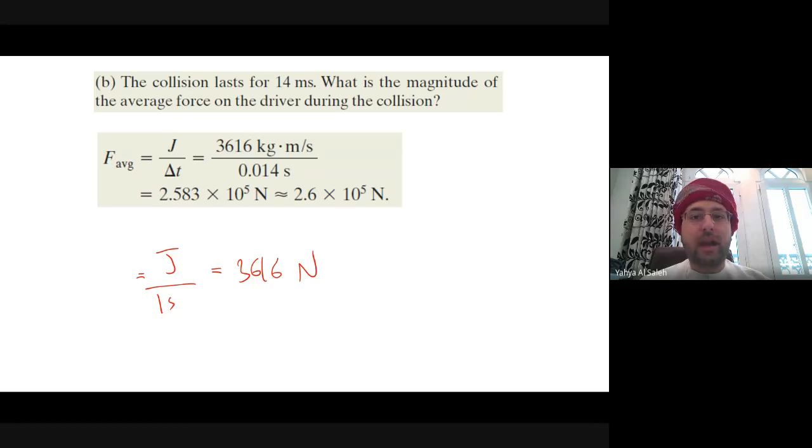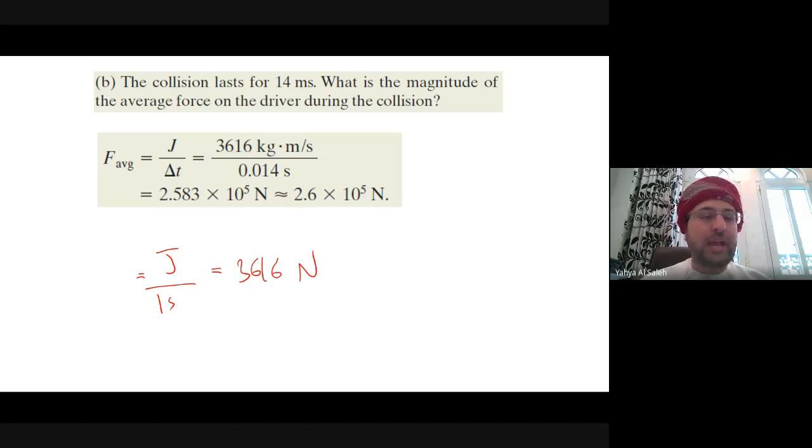Now, while that might be correct, what is actually happening is modern cars are safer for the passenger inside. When car manufacturers look at the safety features of a car, they don't really think about will the car survive the crash or not. What they are thinking about is, will the people inside the car survive the crash or not?